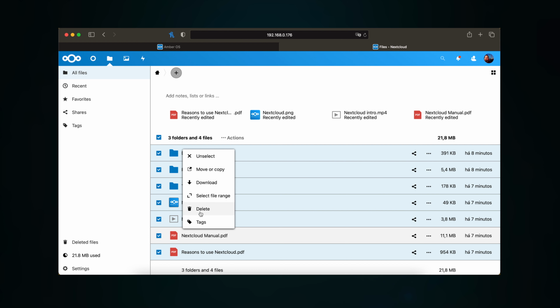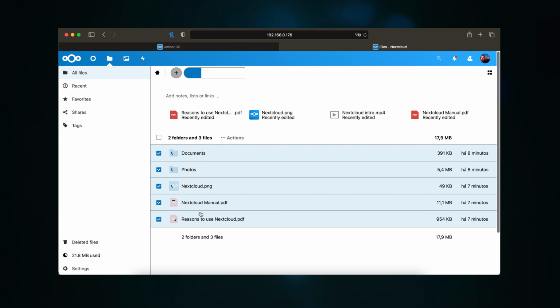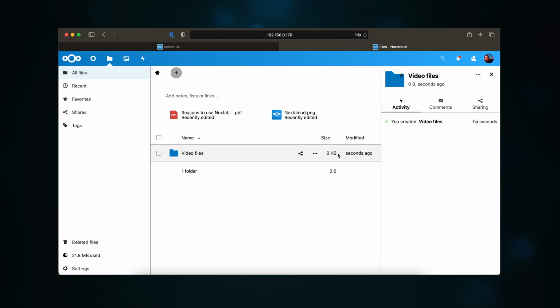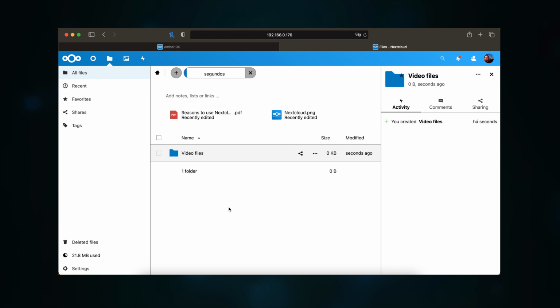And now this is where it gets interesting because you can look into the folder section where you have all your folders, both the ones you have for yourself, but the ones you also have to share with other teammates or even other persons that are not using your Nextcloud. And here we just created a quick folder named video files, and we dragged a quick video sample to this folder.